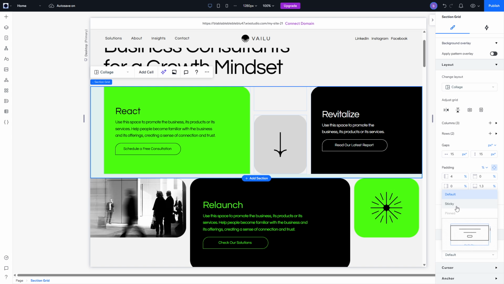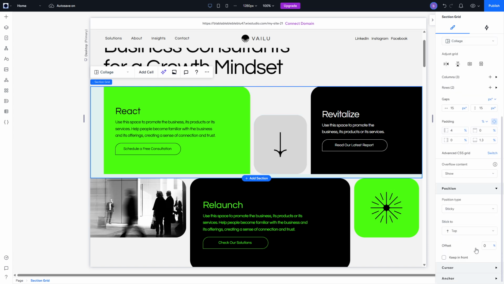Now, your section is configured to be sticky, but there's one more detail to adjust. After choosing Sticky, make sure to click on the Sticky setting itself. This confirms that we're sticking the section to the page. With the Sticky feature enabled, you'll have another important setting: where you want the sticky section to stick. You'll most likely want this to be at the top, which is common for sticky headers or menus. So hover over and click on Top to finalize this choice.